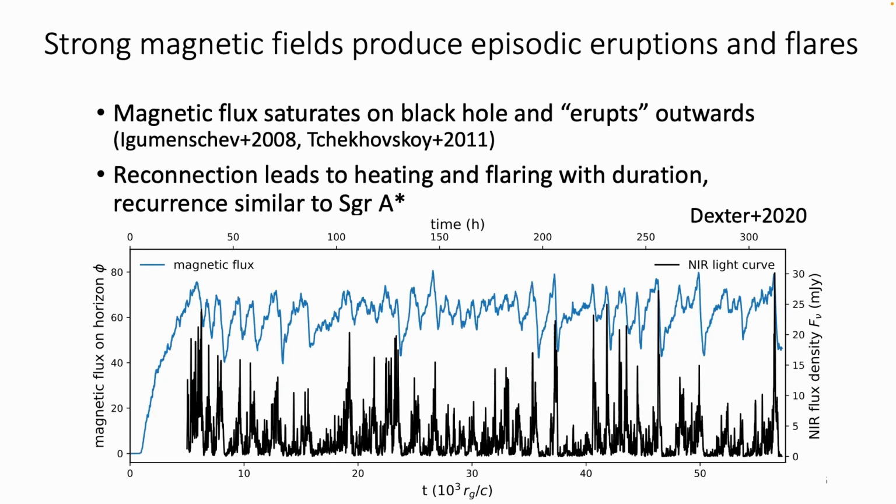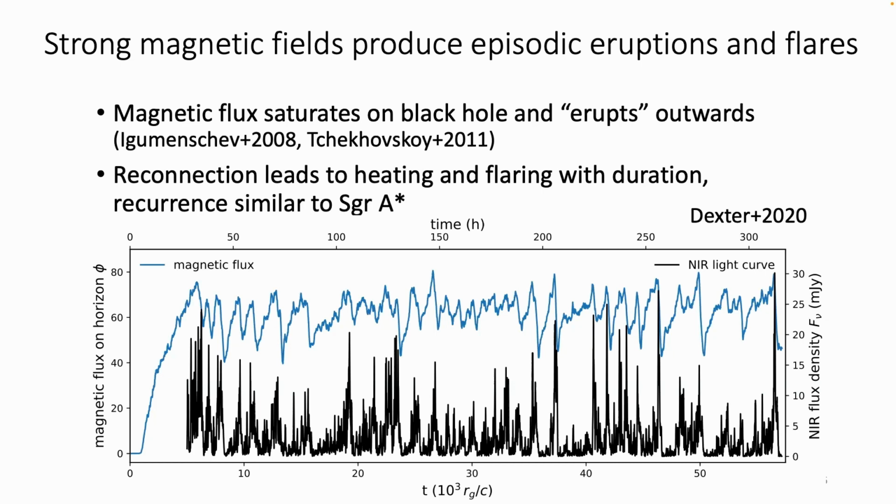And so this ends up numerically as a recurring pattern where the magnetic flux, shown in blue on the plot, builds up, and this is put in our initial condition that it builds up, and then it undergoes these cycles. This is a very long calculation where you see many, many of these eruptions that just repeat over and over. Okay, this has been known for a while that this will happen in strongly magnetized accretion.